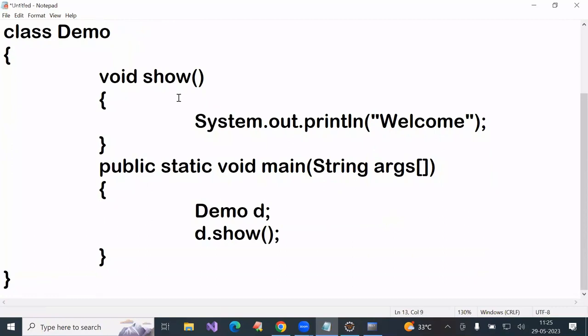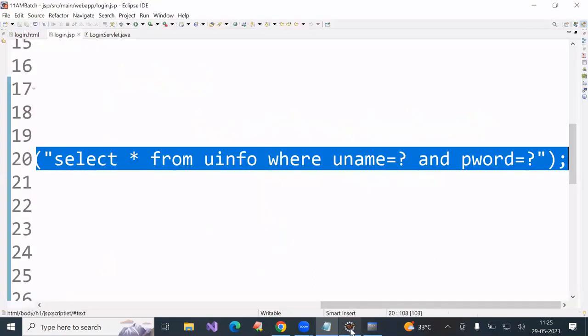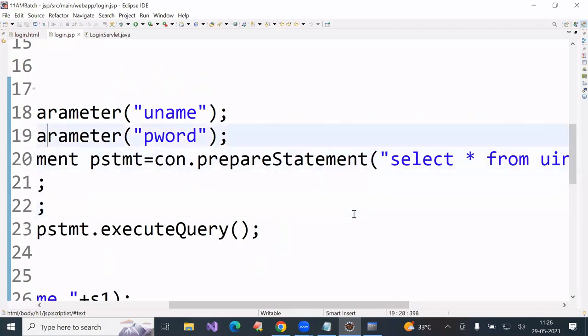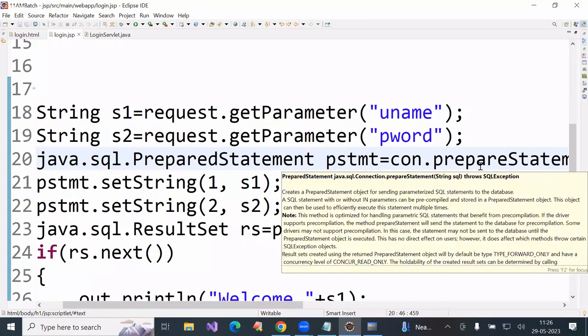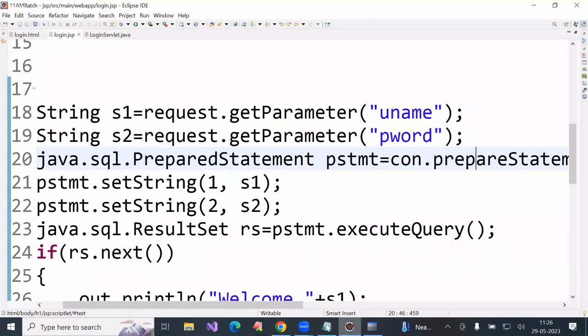Now is this code snippet valid or not valid? Not valid. This is a null pointer exception. Here the Demo reference is created, but the object is not there. That means in this line also, many people are getting an error. What they are getting is connection contains null, then null dot prepareStatement error. That is called null pointer exception.